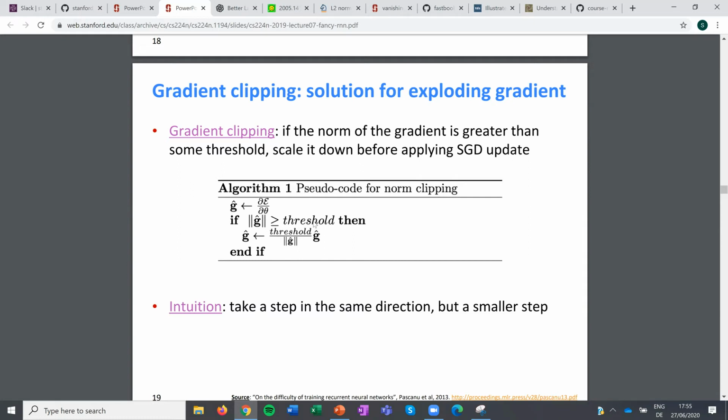It's larger than the threshold of 5, so we enter this if statement. Now we are dividing the threshold 5 by the norm, which is 7, and multiplying by the original value -7. Then the 7s cancel out, and what you're left with is -5.